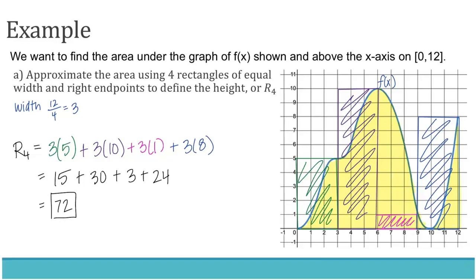Now, is it a good approximation? Well, if I look at the rectangles, I can see the first two are over approximations. They put a little too much. The third one, excuse me, is an under approximation. And then the fourth one is definitely an over approximation. So it's not great, but it is an approximation.